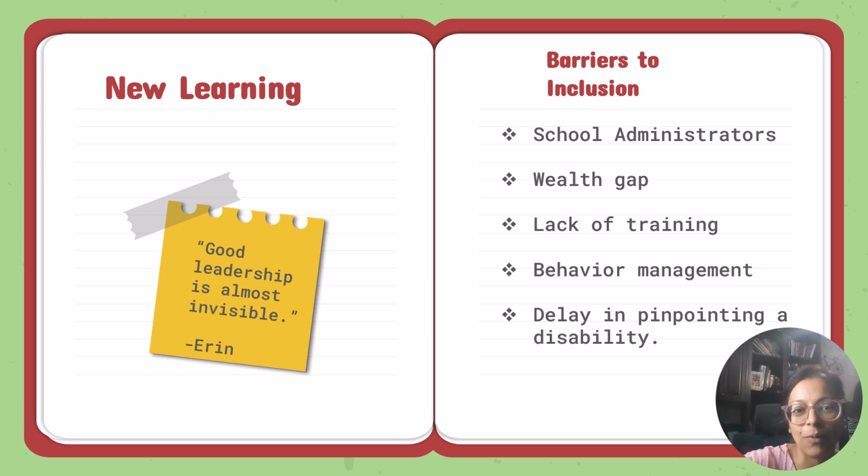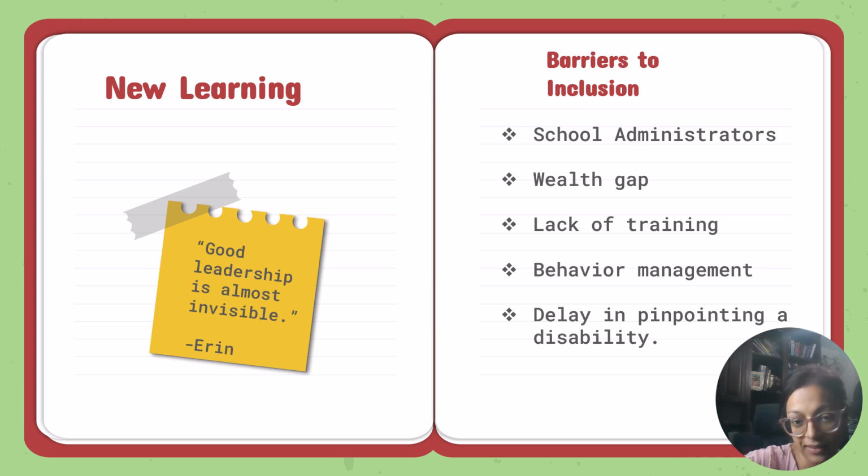And I thought that, okay, so we understand this wealth disparity exists, and there's this difference between what is an educational support versus a medical support. And now, is there a way to bring those two together? How can we bring them together so that all students are receiving what they need to get to the inclusion piece of their education maybe a little bit quicker?